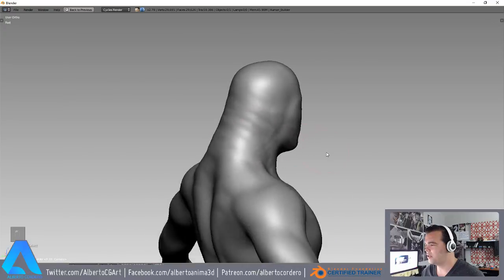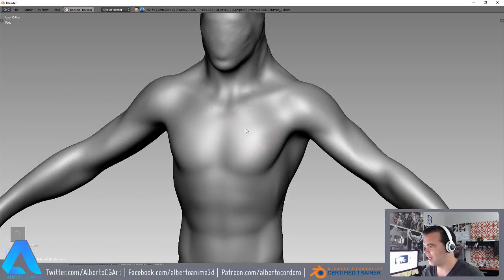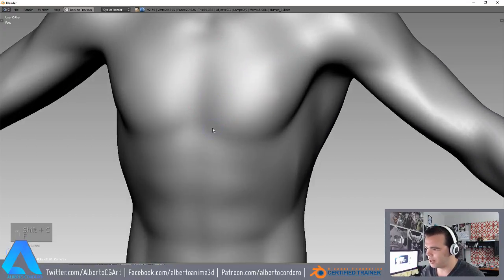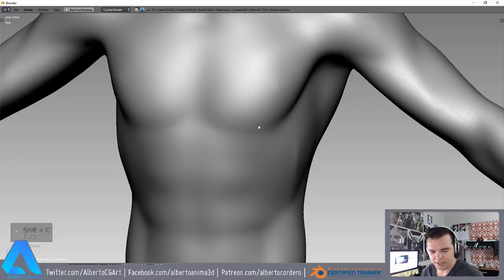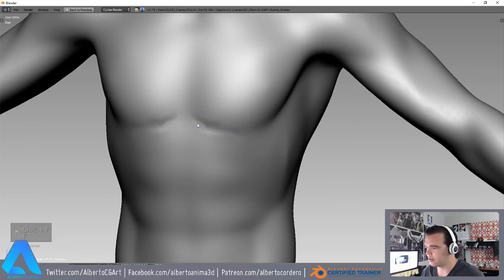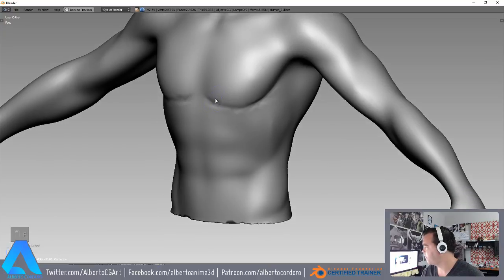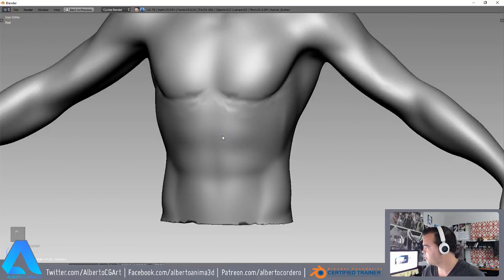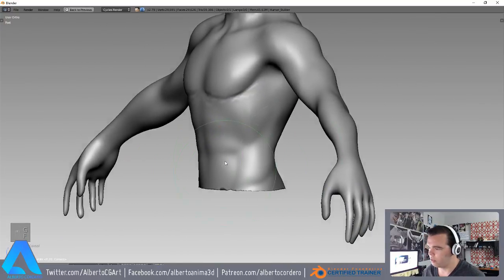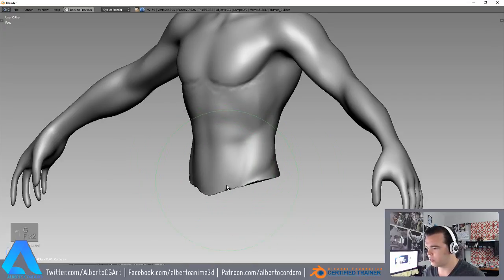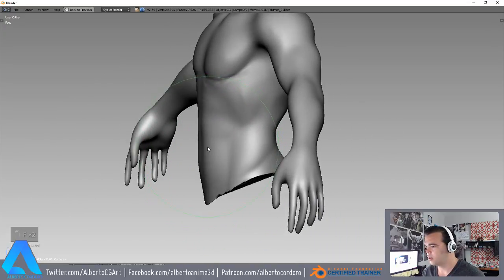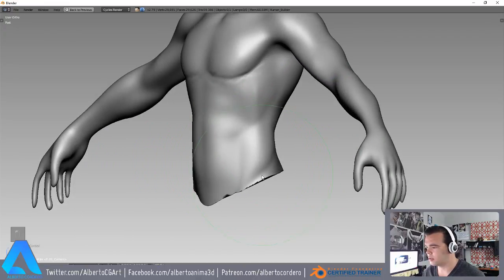So let me see, oh my gosh, I think I got something really good. I have an idea right now in my head. Let me try to sketch this out. He's probably gonna have a really long torso, so I'm just going to try to sculpt this up.